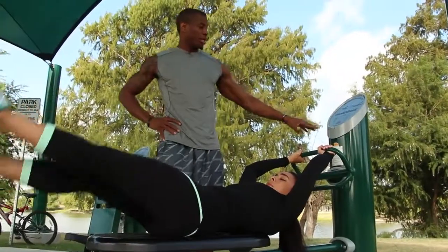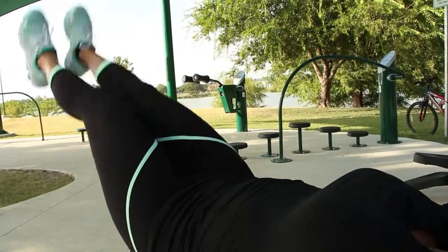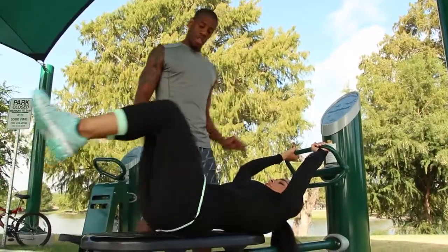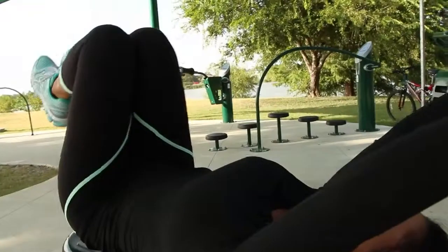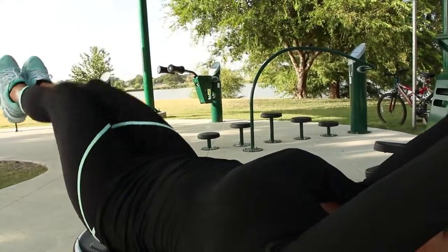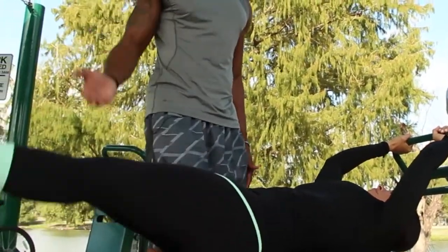This is a dual machine. So you lay one way, it's an ab crunch, and you turn around, you lay the other way, and it's a leg lift or flutter kick machine. Now she's working more of her lower abs and upper leg area. You can see she's bringing her legs in. Keep your abs contracted. And now she puts her legs out and does leg lifts.